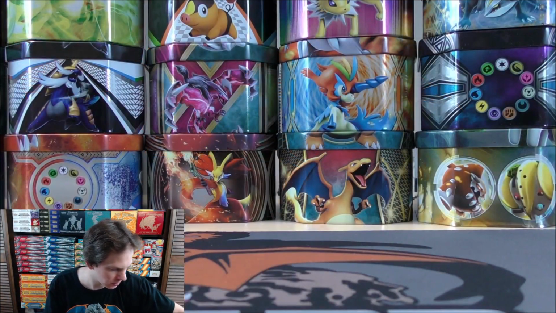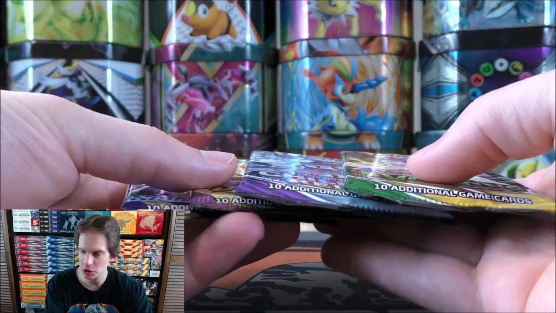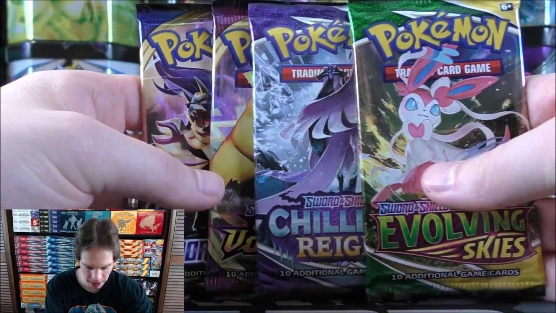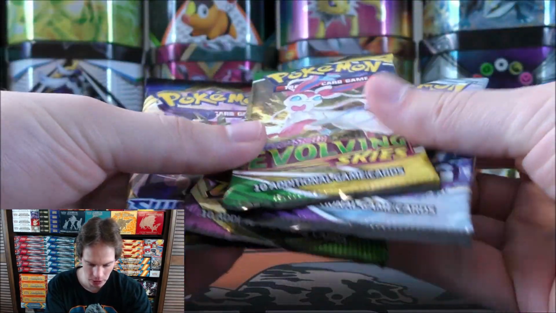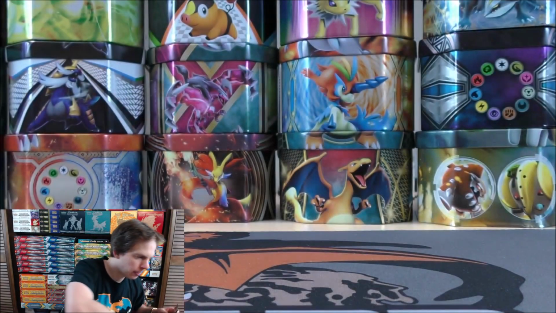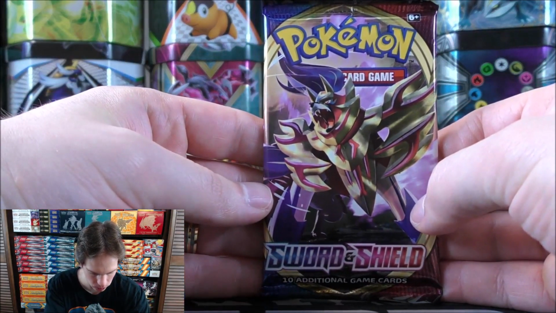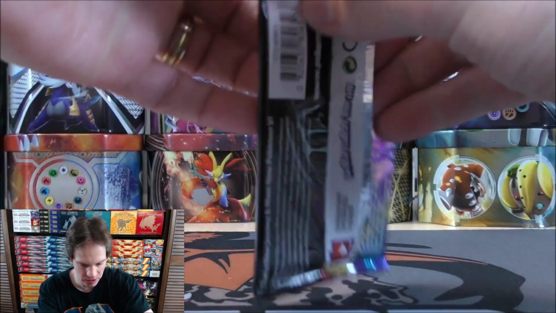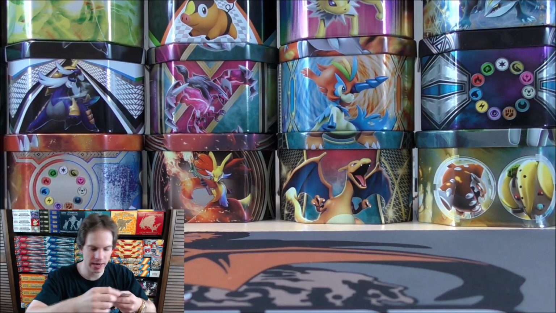Let's see what happens inside these booster packs. And let me know in the comment section of this video, what do you think of V-Union cards? Do you think they'll take off? Do you think they're just going to be too hard to play? Who knows? Of course, tag team cards have been rotated out. VMAX still the more powerful card out there, easier to play as well.